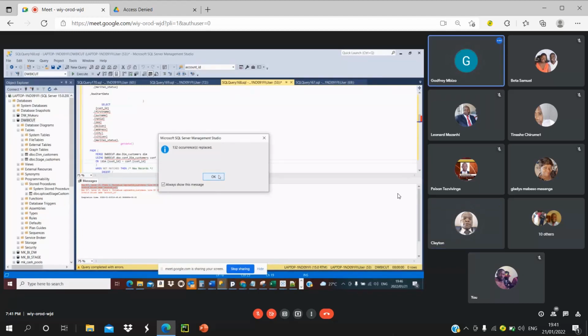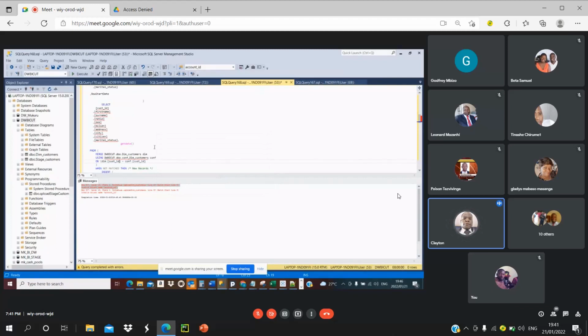Is this true? No, I think what they ichi yamarura kuita merge on. I think kune mangu ma account ID akawanda kuzasa. Okay.